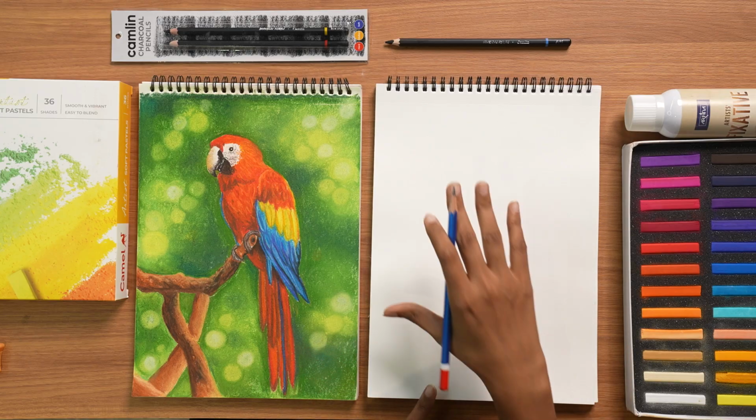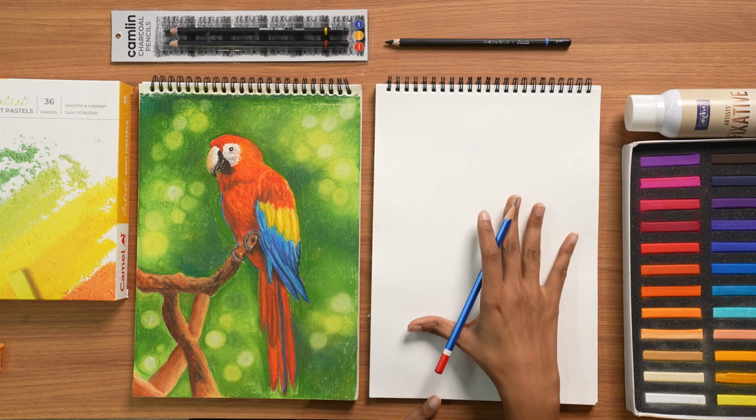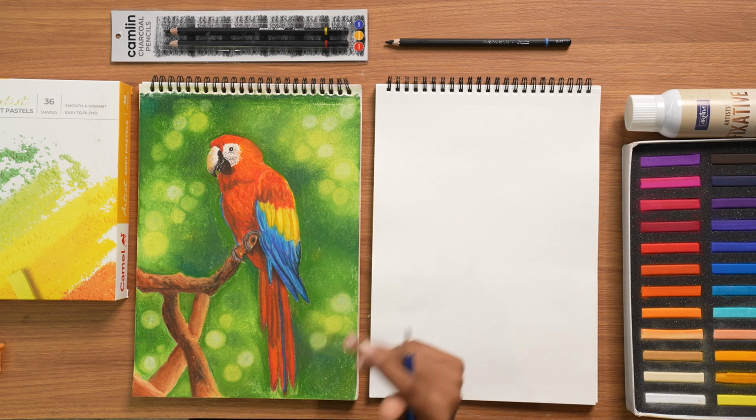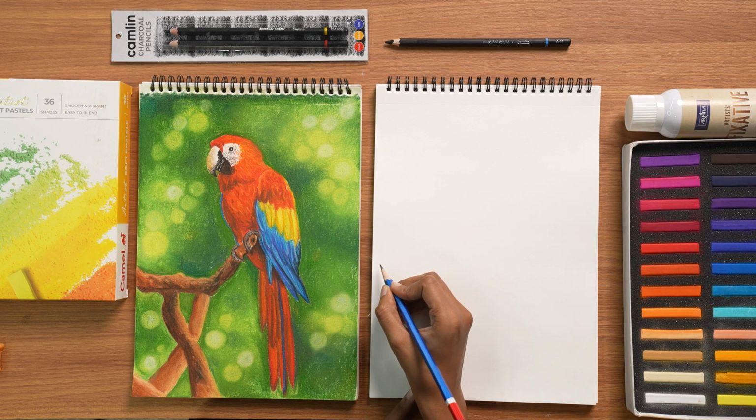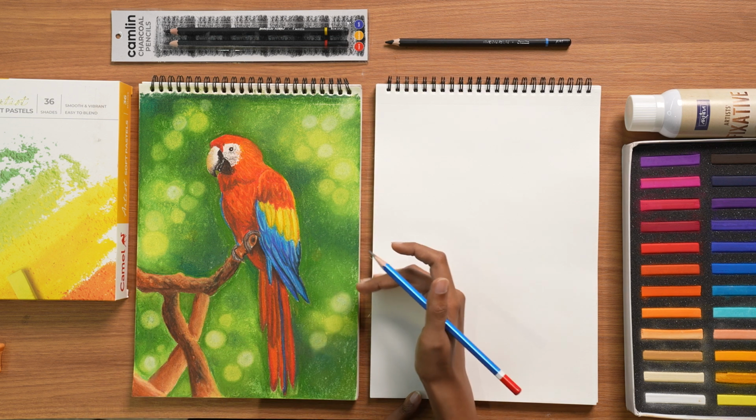Okay, so I'm using a pencil and an eraser. So the very first thing that I have to do is compose this picture over here. Firstly I will start by making the branches. As you can see, the branch starts over here, 3/4 of the page.